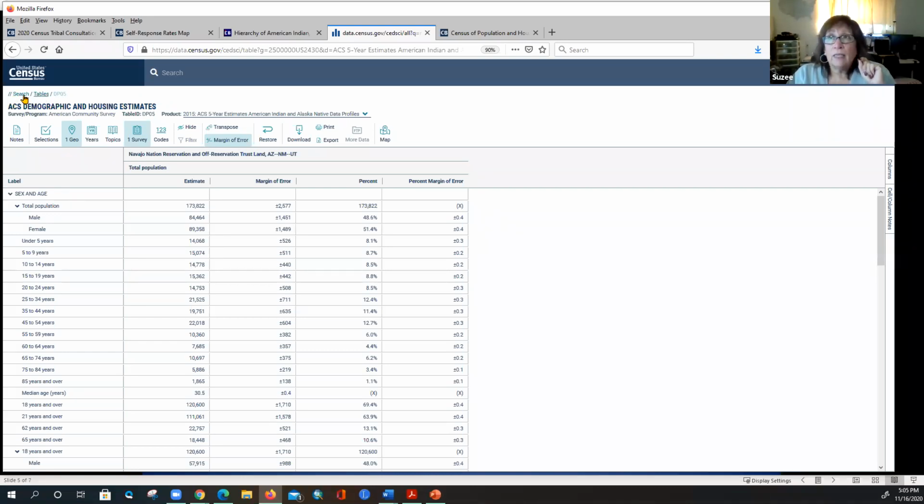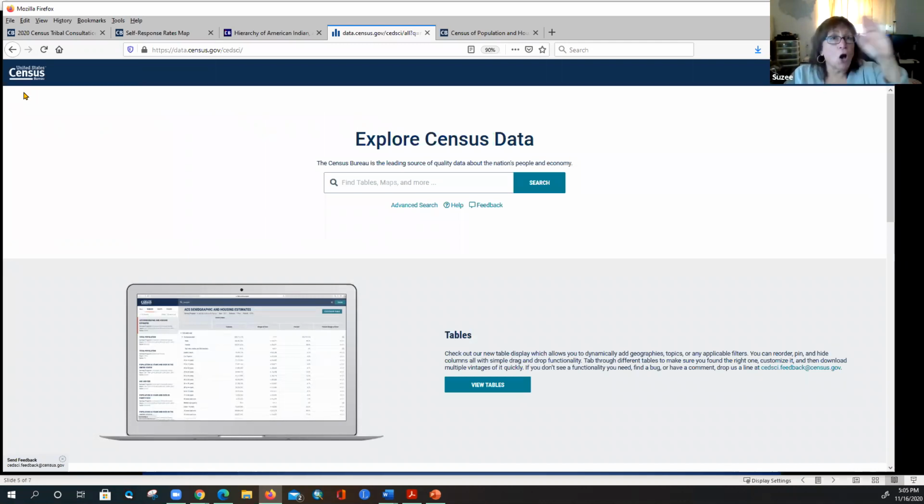They added these hyperlinks to kind of go back. So again, I've been using them and everything's been fine, but one of my coworkers one day said they were having issues with that. So I just want you to know that up front, that may happen. So we can go back to search, and that takes us all the way back out. It doesn't take you to the filters page. Tables takes you back to that page, but I'm stepping out so we can kind of do this again.